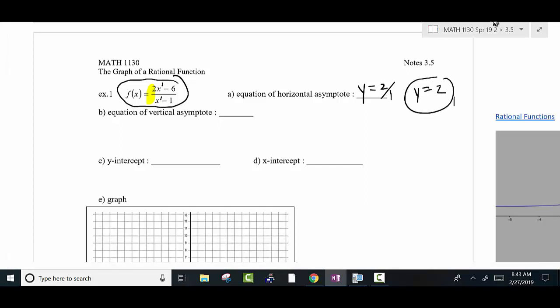Now when we start doing our graph, we'll kind of start with the asymptote. So we got that. Okay, now when you do the vertical asymptote, one thing that you want to do is see if you can simplify this. You really can't simplify it. You can factor a 2 out of the top, but nothing's going to cancel anyway. Okay, can you tell me what the vertical asymptote is just by looking? X equals 1, right.